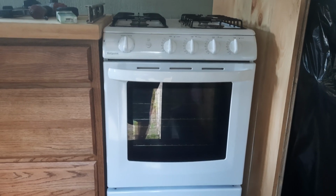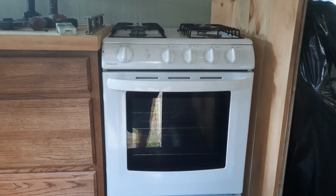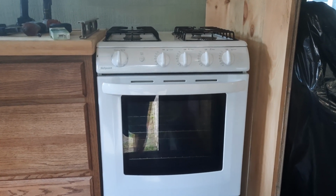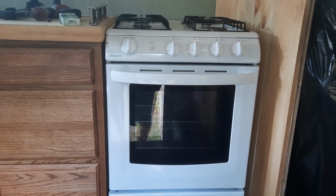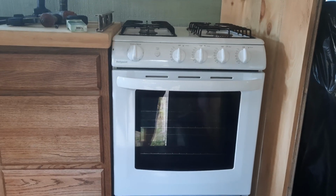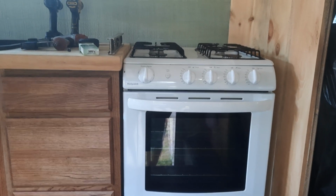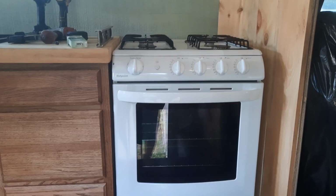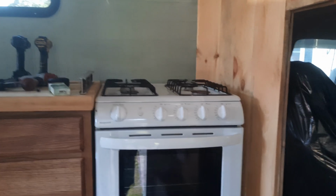and like I say, I looked these up online, and you can get a stove like this online off of Amazon or Appliance Place anywhere from $600 to $800. So I figured $300 is a good deal. I actually do have it hooked to the gas and stuff right now. It does need 110 for the igniters to work, and the oven light, which I don't have yet but will have. So anyway, that's that.